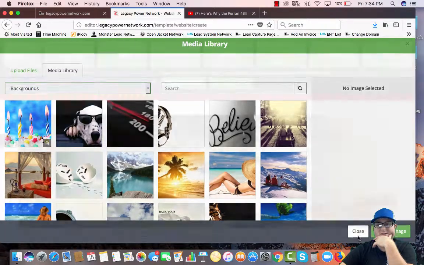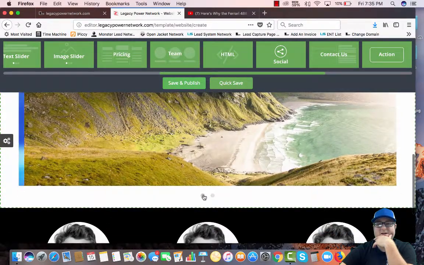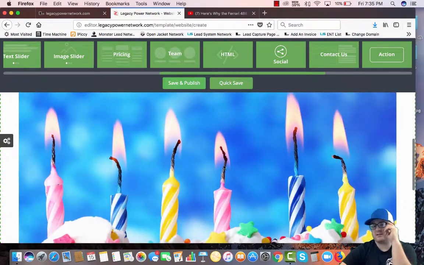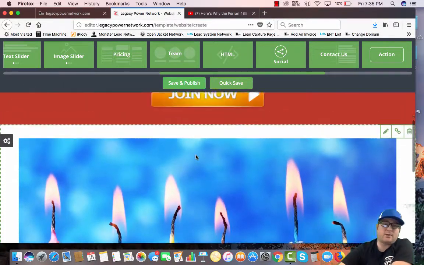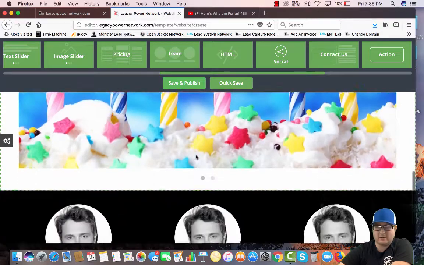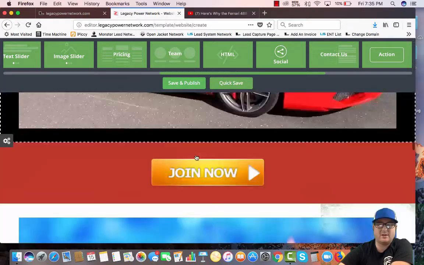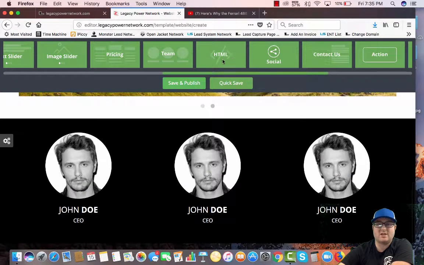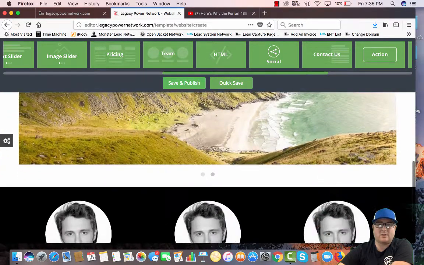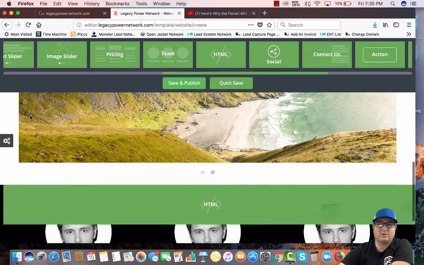So I think you guys understand what this does. It's just an image slider. You should get banner-sized images to put in this field. I'm on my laptop without all my pictures, so if I was on my desktop, I could throw that in there, but we'll just keep that. Anyways, you see that that's a slider. Play around. We also have this HTML one. If you get some really cool code off the internet, you can pull this one down.